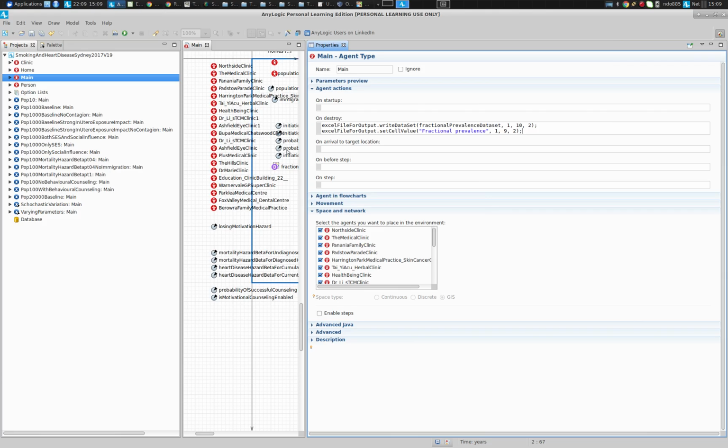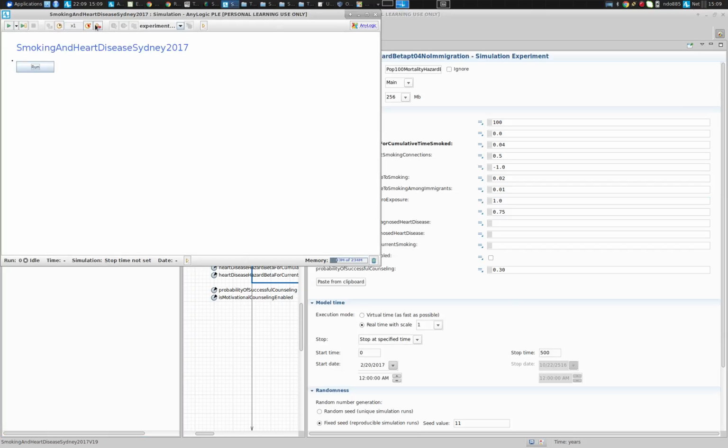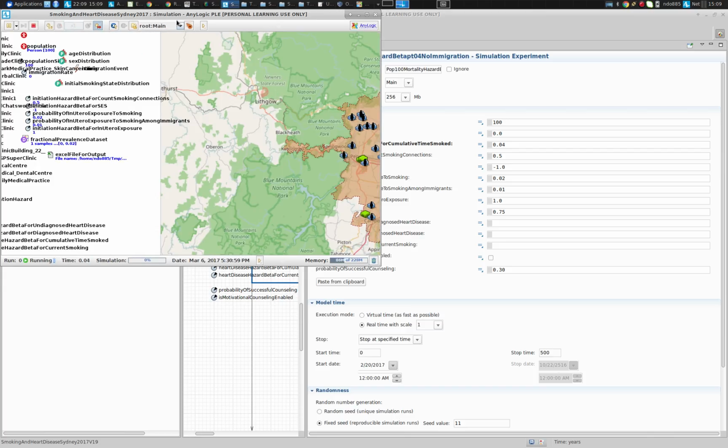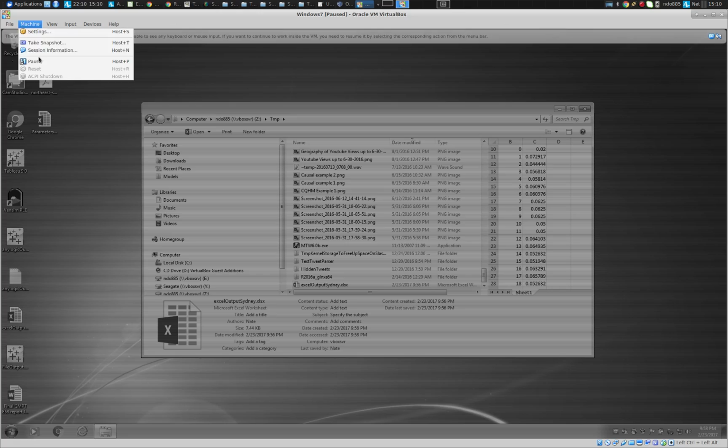Okay, so let's go run this now. We're going to run. Boom. I'm going to run this with no immigration, which is going to allow it to be a little bit quicker. I think I ran it with no immigration. Yeah. Okay, here we're going. Now it's running lickety split. Okay, 10 years have passed, 12. Okay, I'm going to stop it now. Stop the model. Boom. Quit.